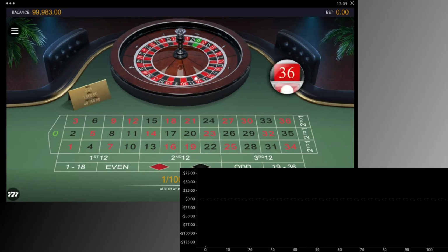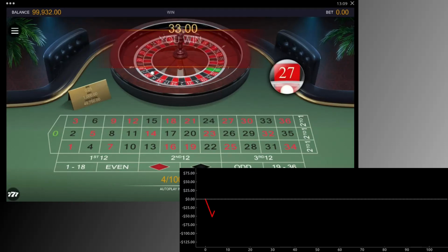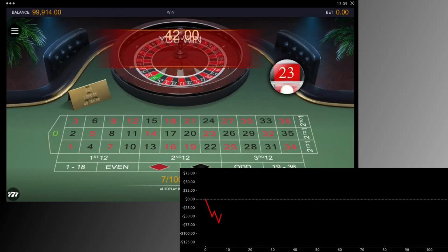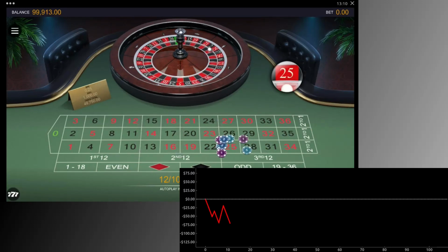You will win 25 units if the ball lands on 11, 14, 17, 20, 23, or 26. It drops to 16 if the ball lands on 10, 12, 13, 15, 16, 19, 22, 24, 25, or 27. Say goodbye to 2 units if the ball lands on 18 or 21 and regret your choices, and forfeit 17 units if the ball lands on 0, 1, 2, 3, 4, 5, 6, 7, 8, 9, 28, 29, 30, 31, 32, 33, 34, 35, or 36.